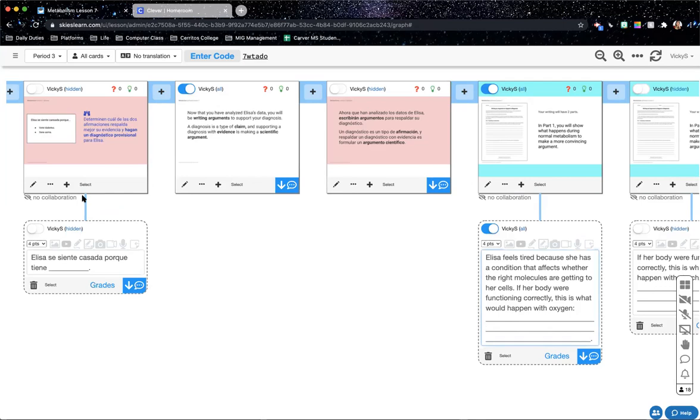So let me type in keywords. If we had a healthy body, so we're just talking about a healthy body right now. If we breathe in oxygen, we know oxygen gets to our cells. We breathe in oxygen, and it goes into our respiratory system, and then it goes into our cells.